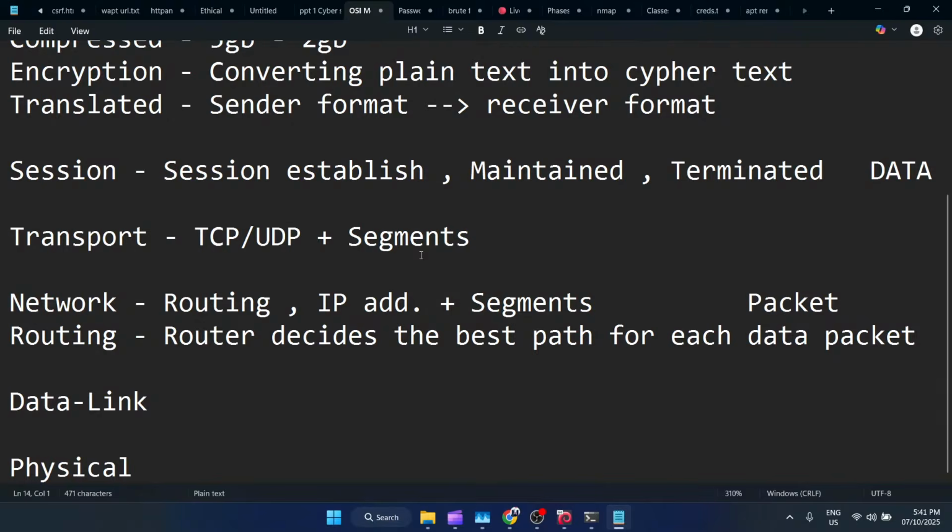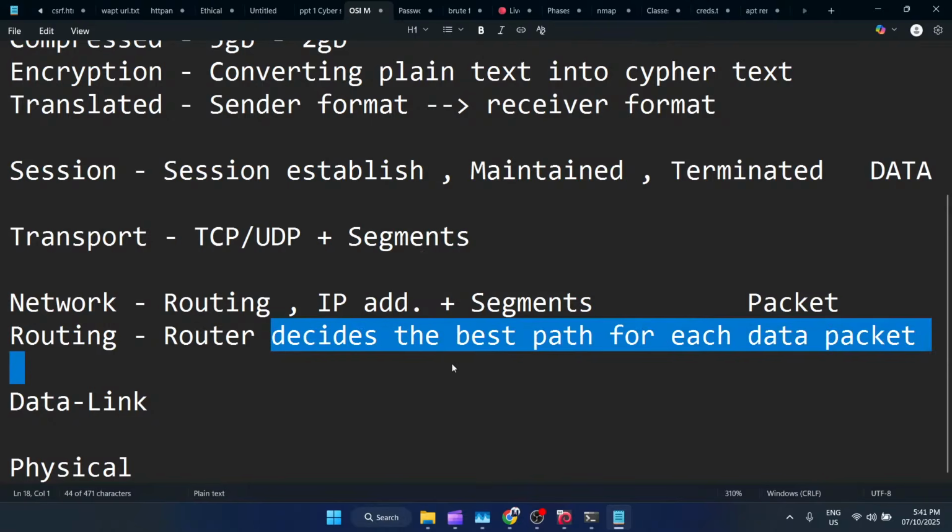So you can check that out as well. I hope I provided the link in the description. Let me check it. I don't think I have. Yeah, I will put the link in the description.